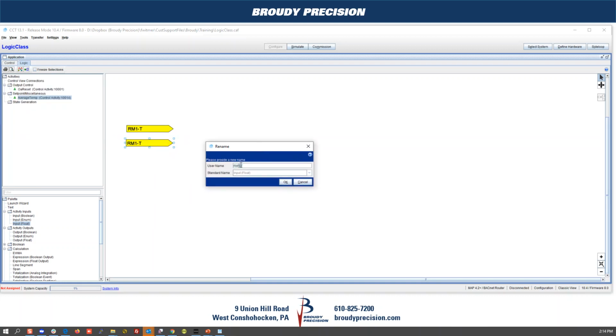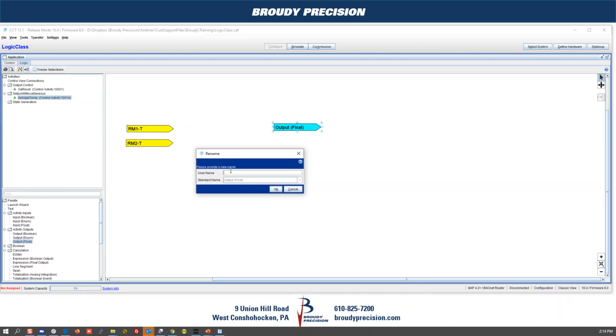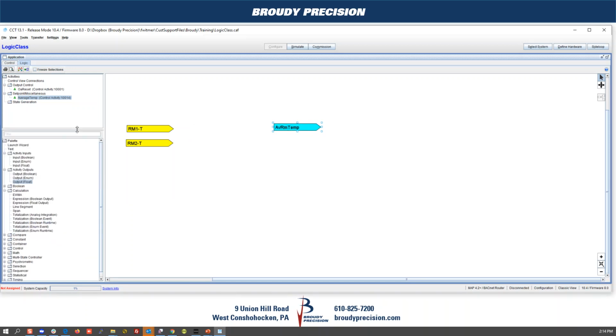We'll call it room 2 temp, and then we need an output for our logic. So there we will choose an output float, and in there we will call it average room temp.